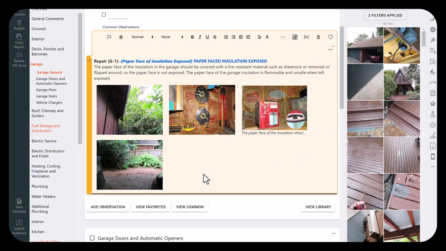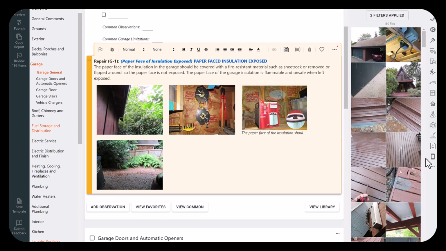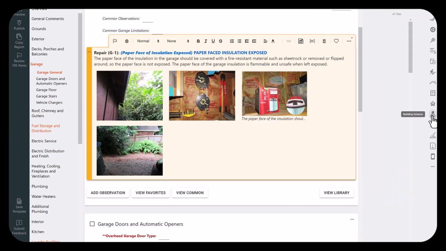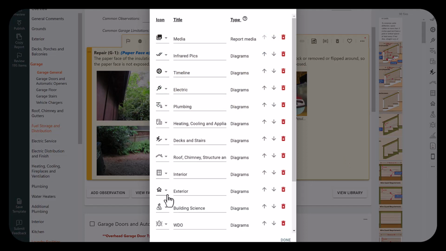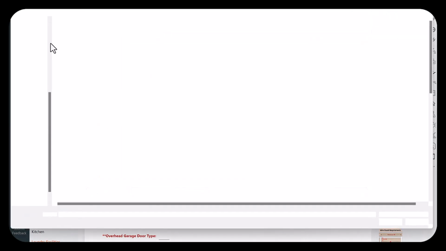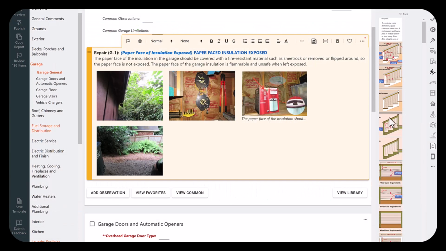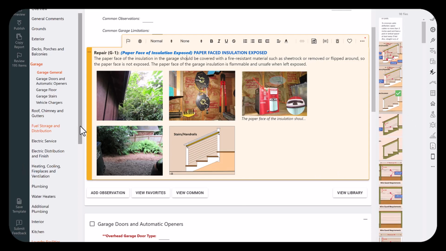Okay, I think that gives you a little taste and overview of photos and videos and how the syncing worked and the mobile media and stuff. This is also where you find your illustrations. These are all just little folders, and you can edit these. There's three dots. You can open up and build little folders of illustrations. You can add more illustrations. Just hit the plus mark, right? And that's a backdoor to your computer, and you can go onto your machine and get other illustrations and add them. And if you want to drag an illustration in, super easy. So cool. I think this helps with videos and photos and stuff.